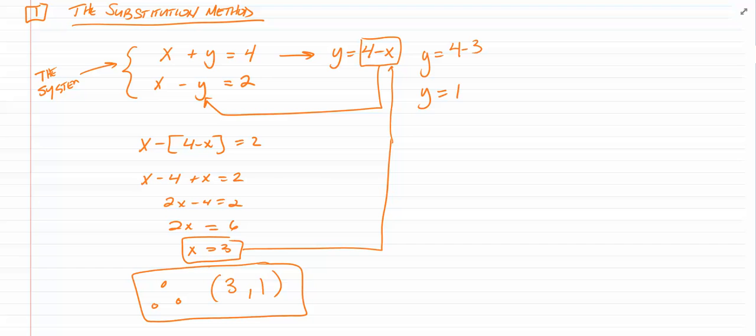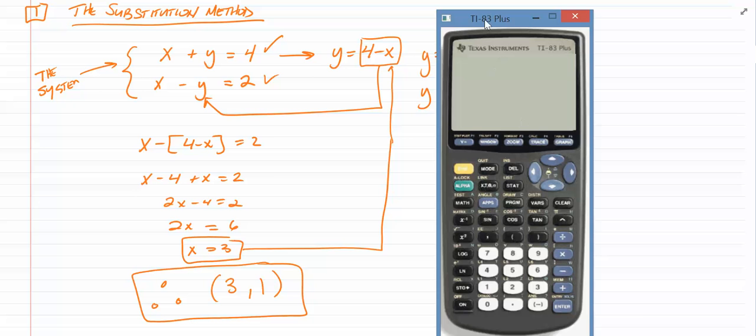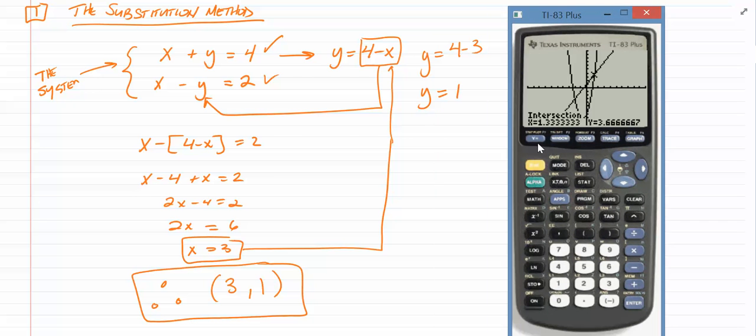Here's what I'm getting at. This point is the only point that makes both the first equation and the second equation true at the same time. Let's check it. If I plug in 3, 1, if I add 3 and 1, do I get 4? Yep. If I go 3 minus 1, do I get 2? Yes, I do. Now we're going to graph this right now. Let's bring the calculator into it so we can see both the algebra and all the work that we've done on the graphing calculator. I'm going to show you how to do this.